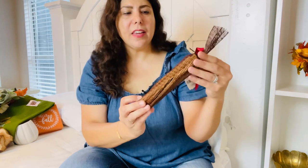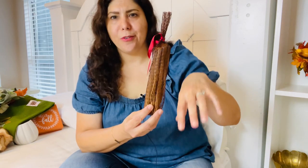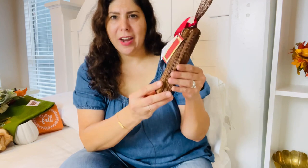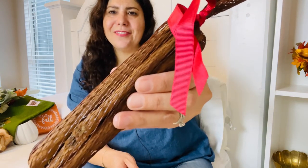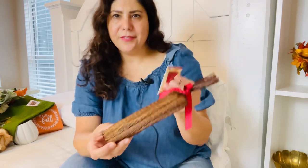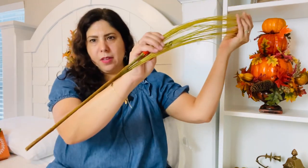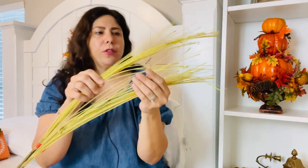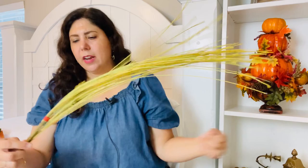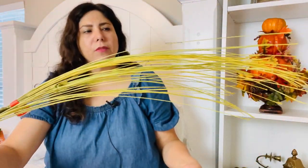The next item I thought was really cool were these long tall cinnamon sticks. I sometimes use cinnamon sticks when decorating, but I usually use the grocery store ones which are half the size of these. These are extra tall so I won't have to add paper or a bag at the bottom of an arrangement to make them show — they'll be tall enough on their own. And they smell good! Cinnamon sticks are great for decorating — these were originally $6.99. Then I also picked up this grass-looking stem in a yellow-green color, originally $4.99.